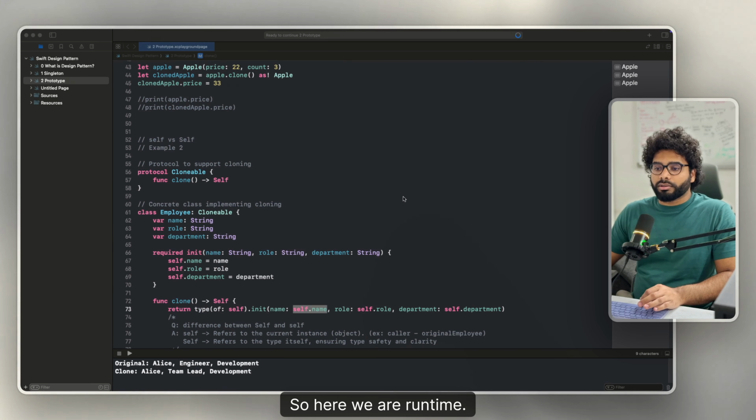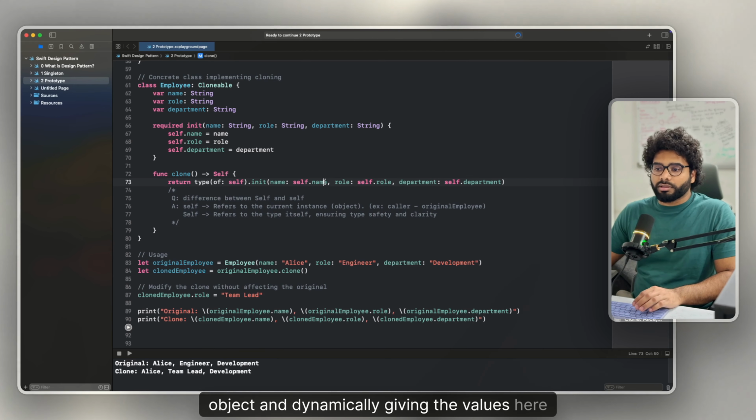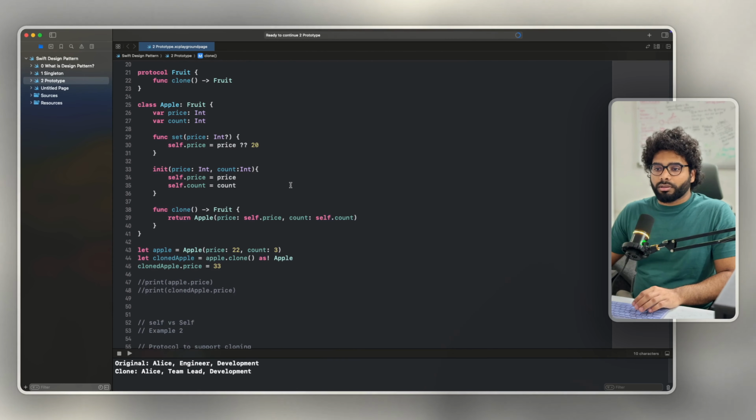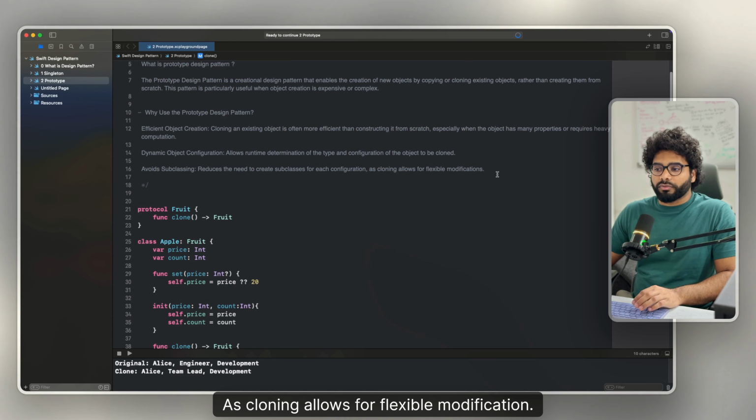So here at runtime we are determining the type of the object and then creating the new object and dynamically giving the values here like this. And avoid subclassing. It reduces the need to create subclasses for each configuration, as cloning allows for flexible modification.